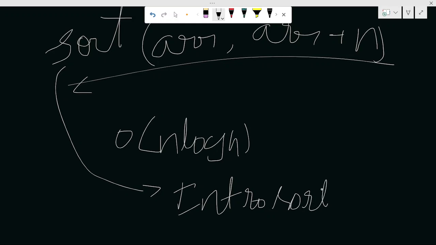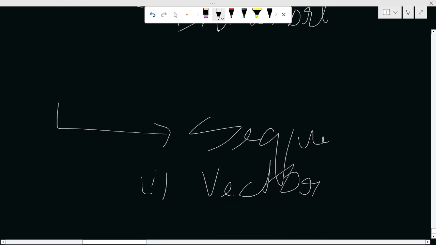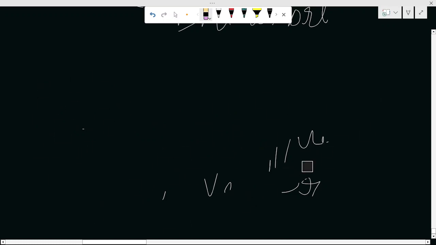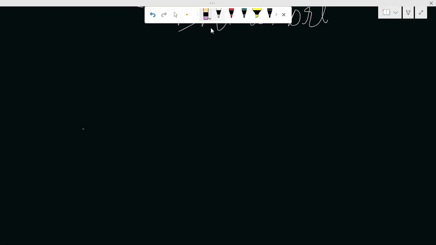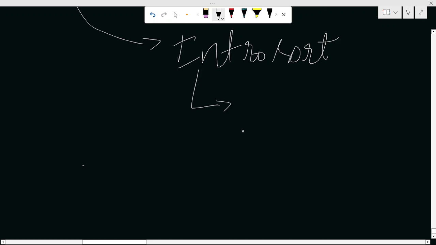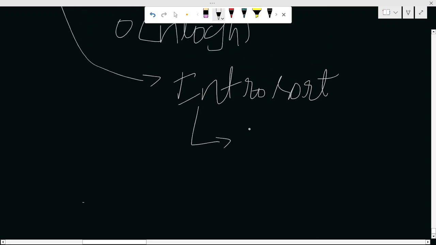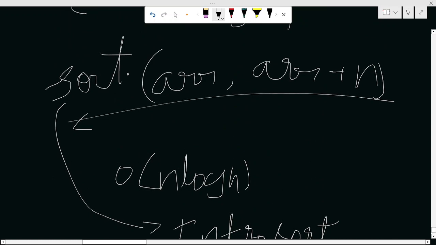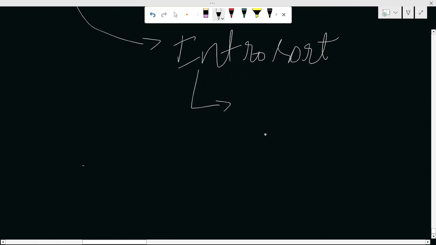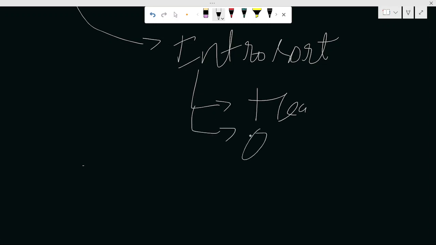It is a combination of three sorting techniques: quick sort, which takes nearly n log n time complexity, heap sort, and insertion sort.